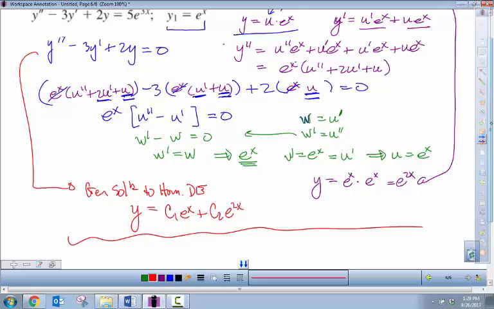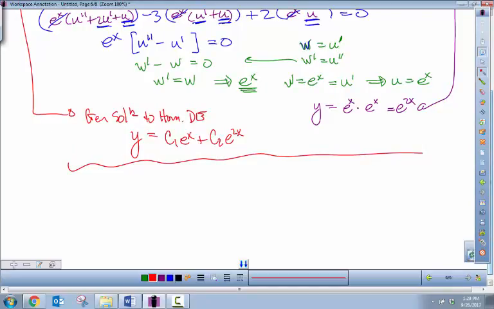So now we need a particular solution. We're going to take a stab at a particular solution. Let y sub p, but we need to make a guess of what y sub p should equal. That 5 e to the 3x is there. I would guess that it's going to be some constant times e to the 3x.